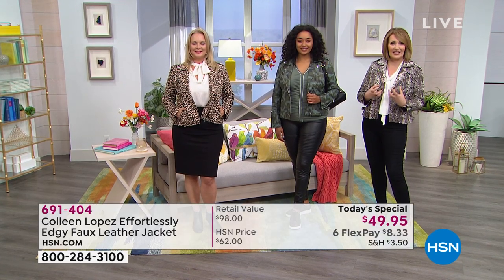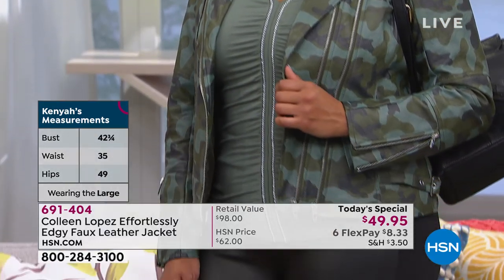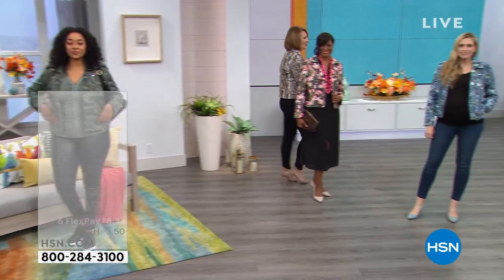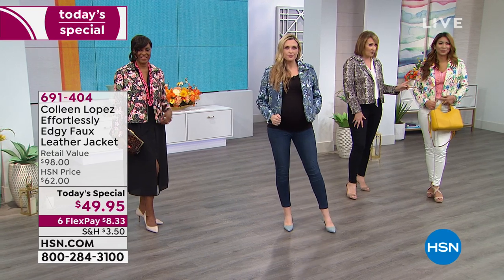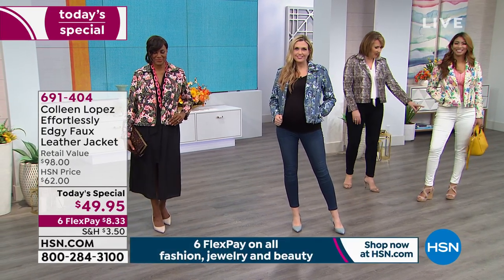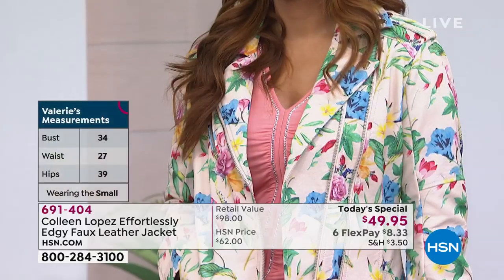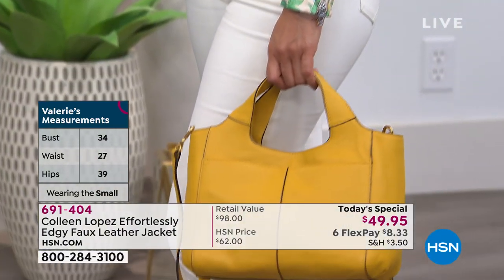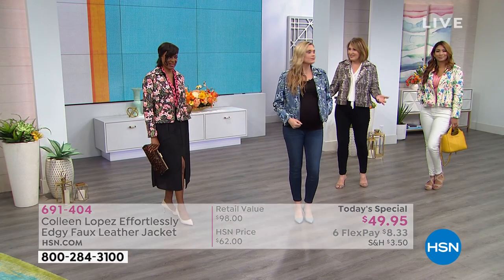It's a true classic, but not all leopard jackets look like this. I love this particular leopard because it has a richness and quality to it that I think you'll be impressed with. This jacket can be instead of a hoodie, instead of a jean jacket, instead of a basic boring cardigan. This is what you wear instead. And it just looks cool. It looks better.